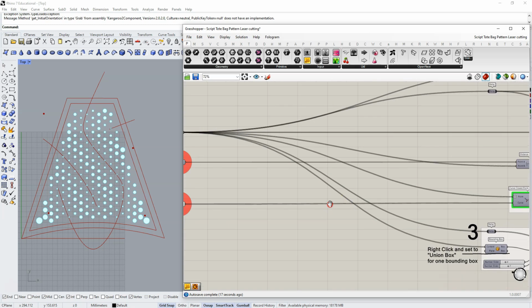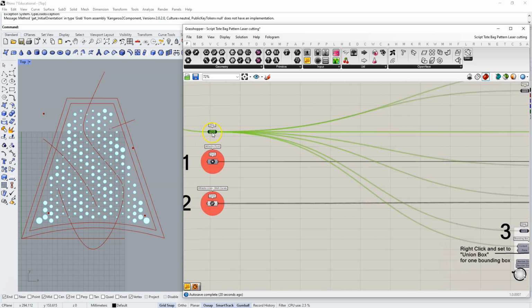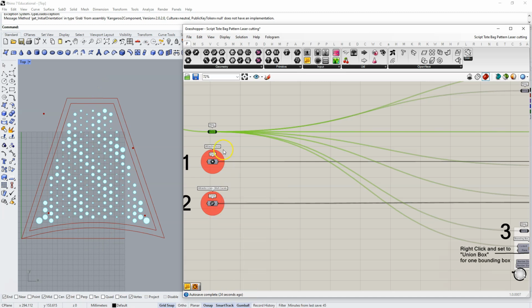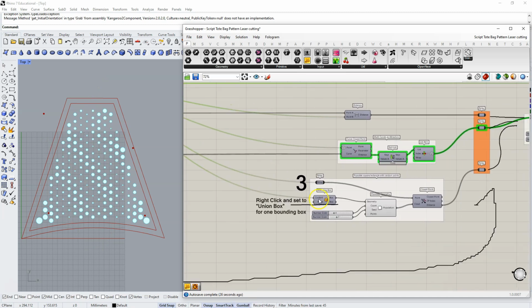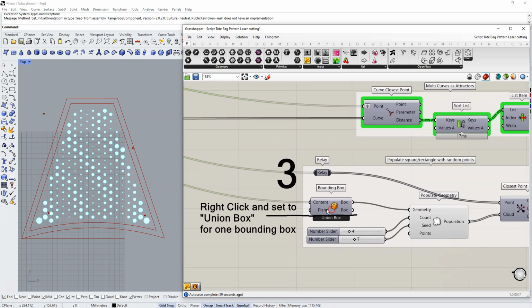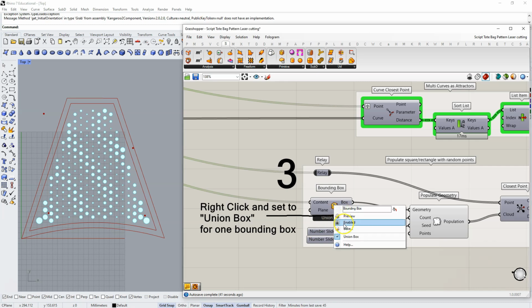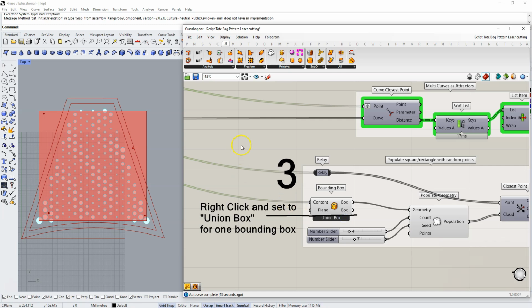And then also what we've done is I've taken all of the points. I'm going to hide these curves. Taken all the points, and I've used a tool here, and you can see I've got some notes for you. If we hold Control Alt and then click, you can see where this bounding box is. What this bounding box is, if we preview it, is a box that's unioned, so it's one box that fits around all of our points.